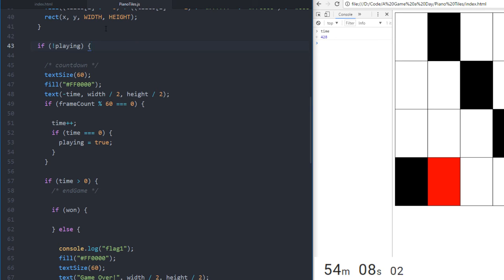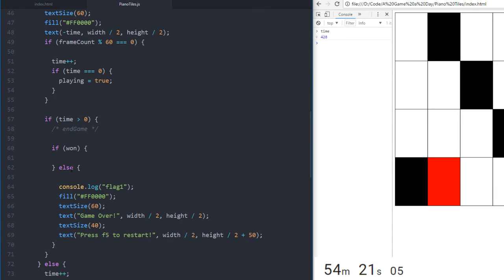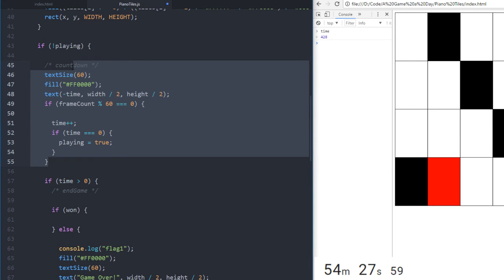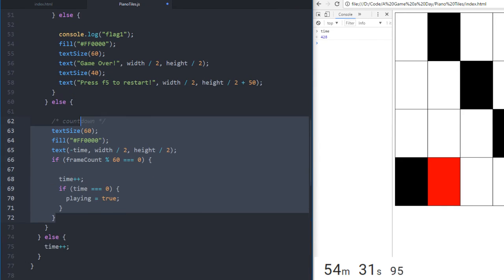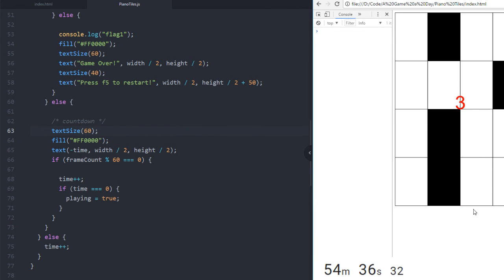My bad. Okay, let's say playing, yes. Time is greater than 0. So if time is greater than 0, then we'll do the else statement. And then that's when we will do countdown. So there we go. 2, 1.